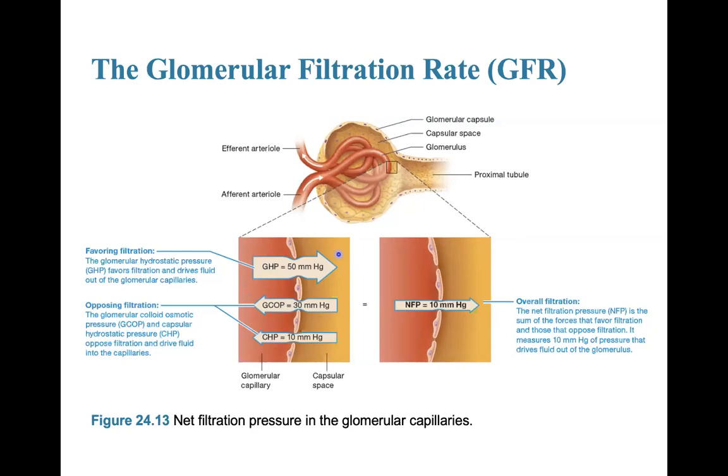You also have some pressure because there's filtrate on this side of the membrane, and that's referred to as the capsular hydrostatic pressure, and that is 10. So now 20 minus 10 gives you a net difference of 10, still in an outward motion. So the net filtration pressure will be 10, and that will allow fluid to leave from the blood vessel to the capsular space. Remember, fluids move by pressure, higher to lower, okay? If your blood pressure is too low, you're not going to be able to generate and form filtrate.